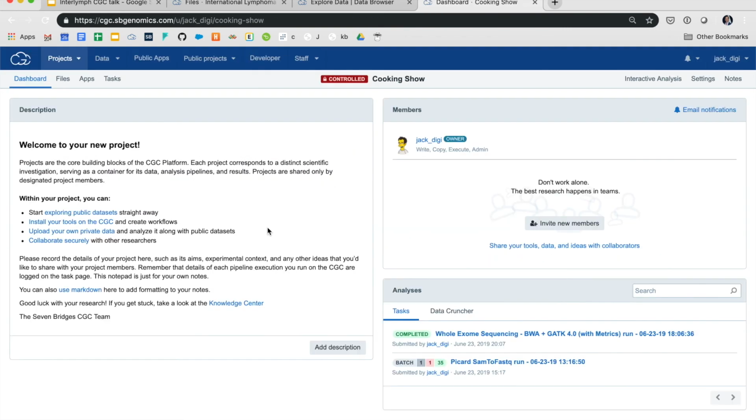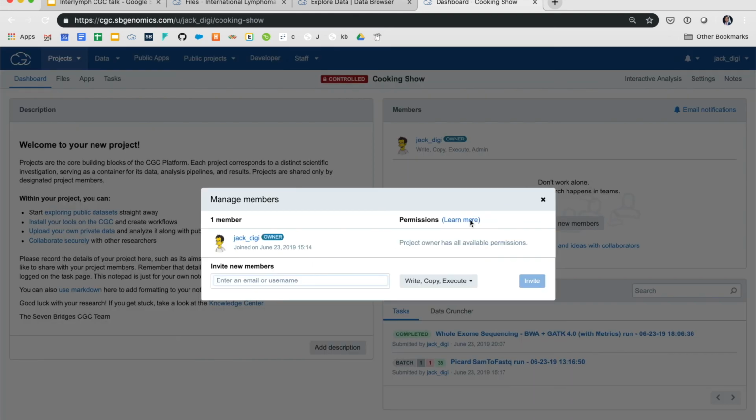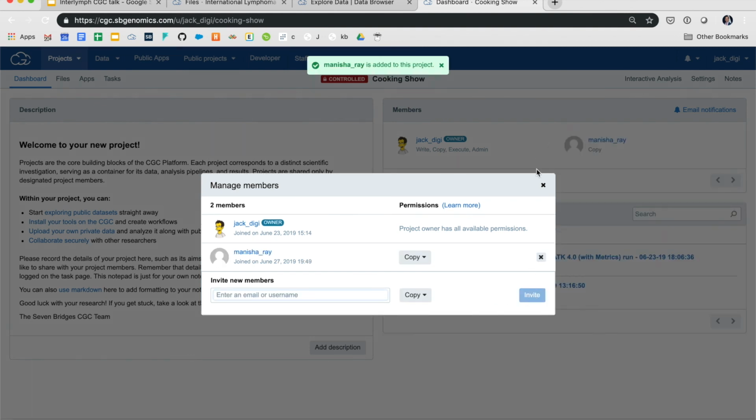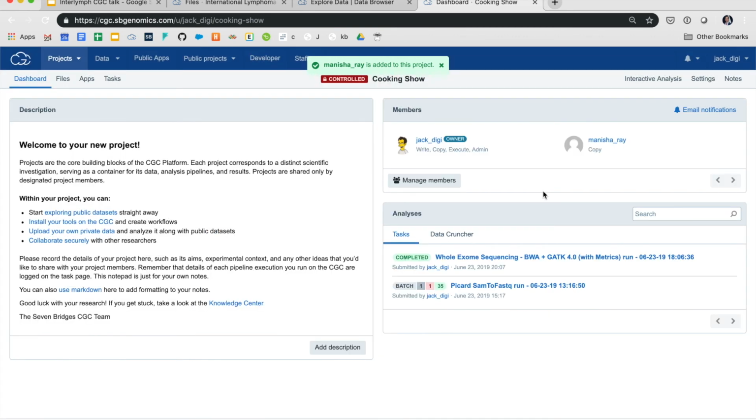Also, in terms of collaboration, as I said, I collaborated a lot with Anna to be able to give this demo. If we want to share these results of this batch, I could bring in other members. I can invite Panisha as well to be able to analyze the data. And it's as easy as choosing which permission she has. I can say, well, she can do anything she likes. Or I can say, well, if she was just, say, a master's student, I just want her to have read, so I'll give her a copy. She's invited. Now she can work with this data as well. So that's the end of the demo.